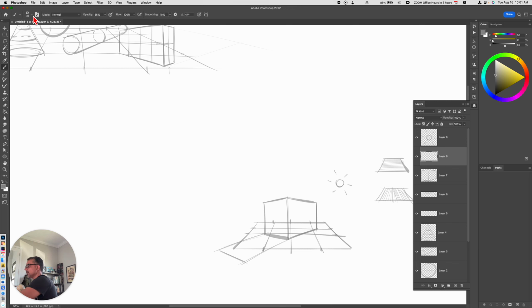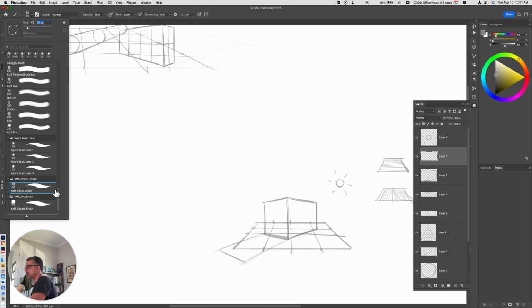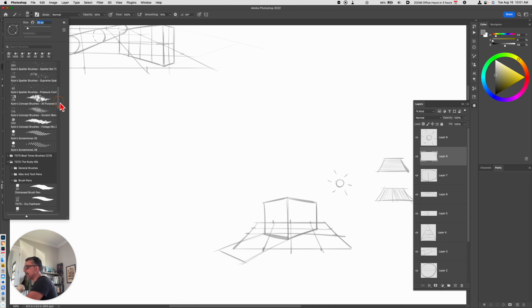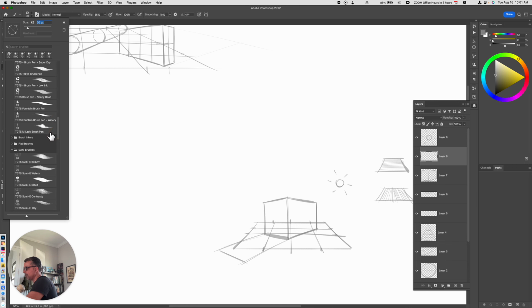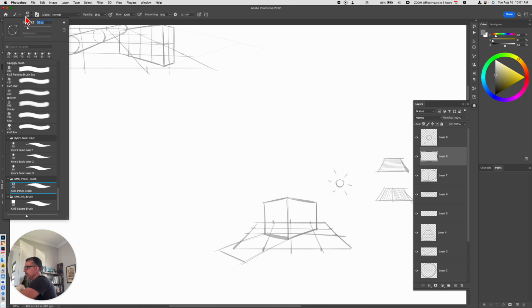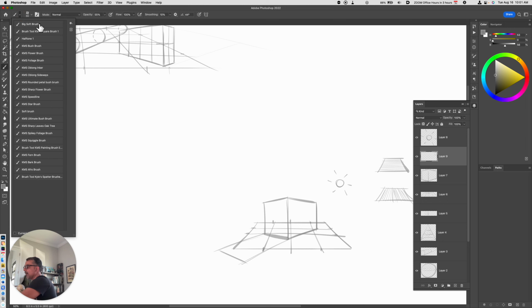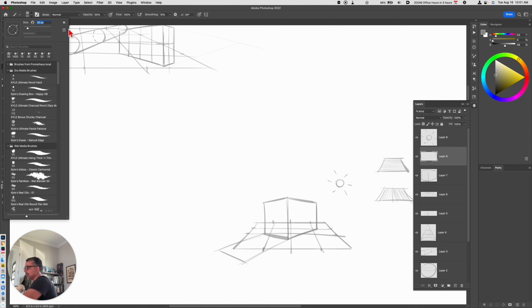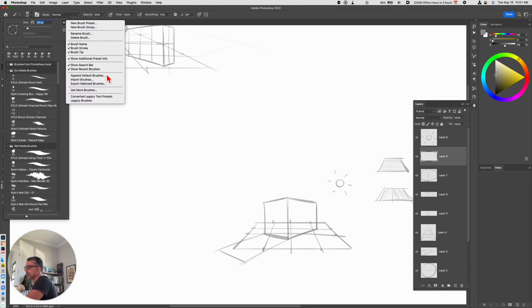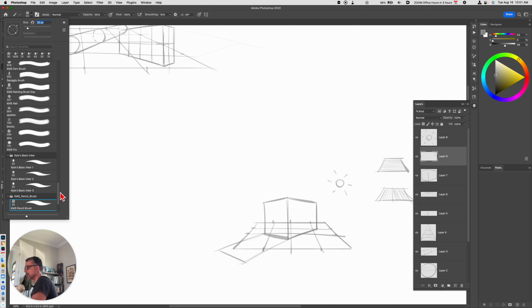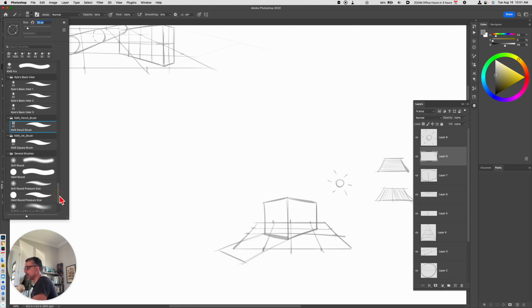So what I'll do here is I'll go into my brush tools, and you should have in your basic default brushes a soft round brush. And I've got a lot of brushes here, and many of those I've already erased, but you'll probably find something called soft round brush with opacity. I don't have that particular brush over here, but you might see it on yours. In fact, let me see if I can just append default brushes. Boom. So that way I've got those back in here. So now we're on point.